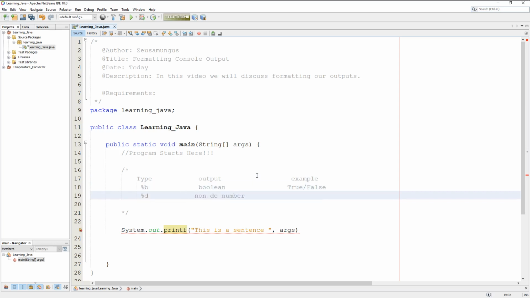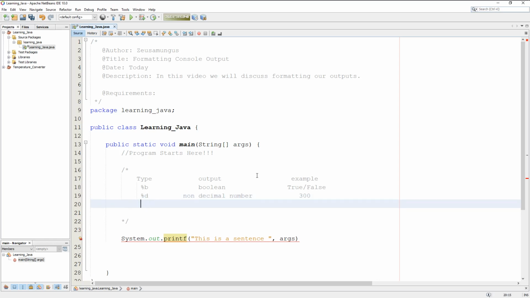The D is kind of weird because it looks like a double if you've been looking into the rest of them. The example would be like 300, any number without a decimal place in it.